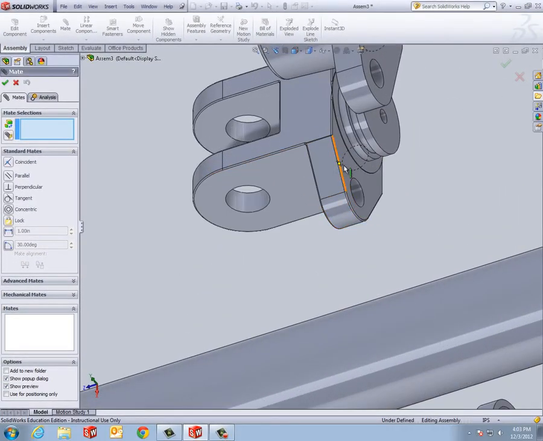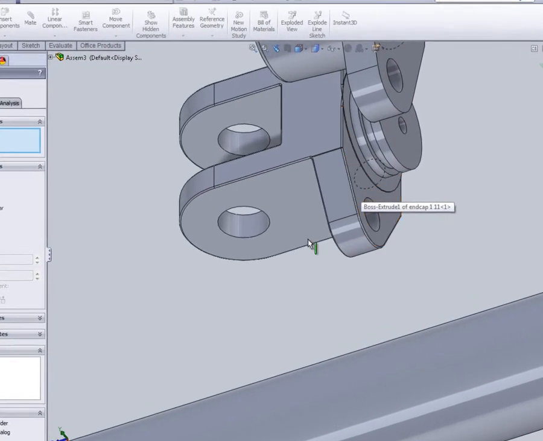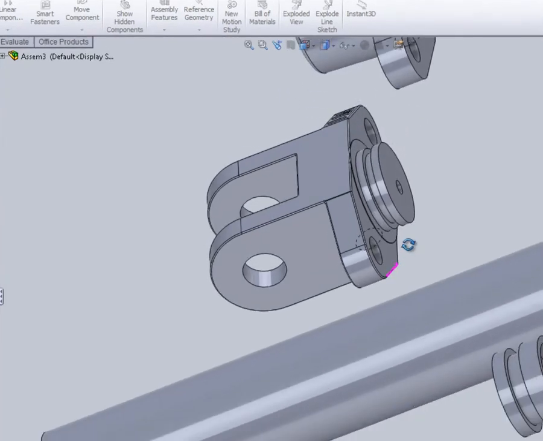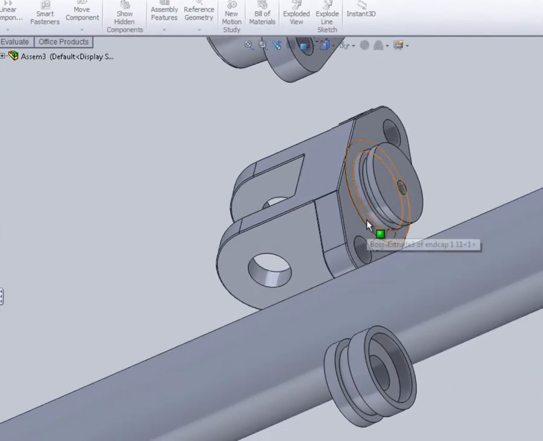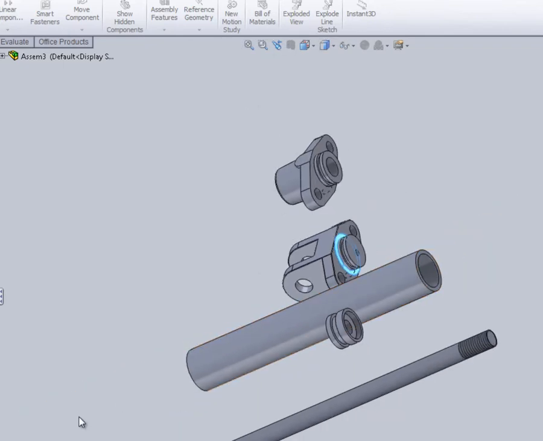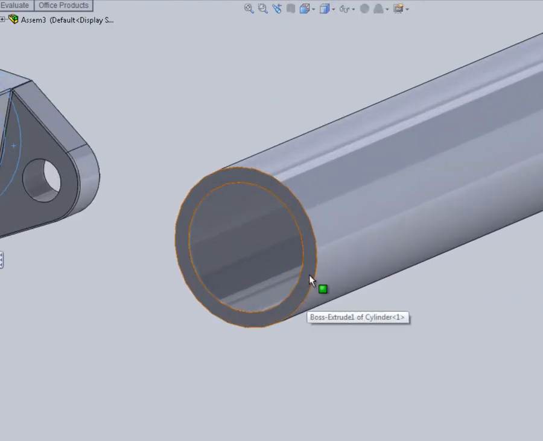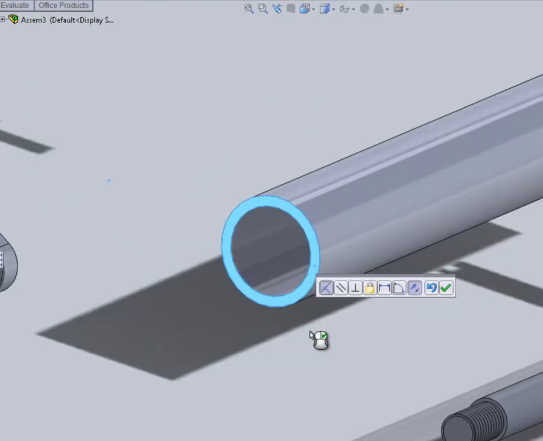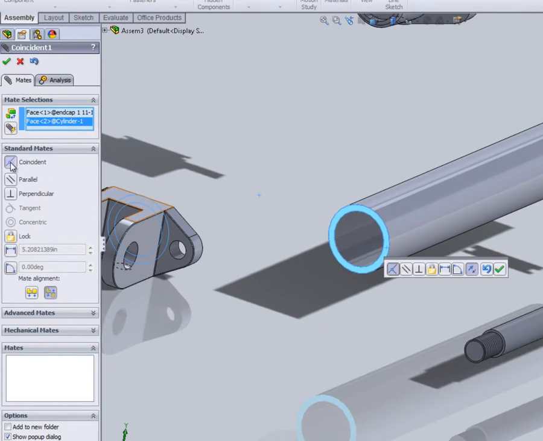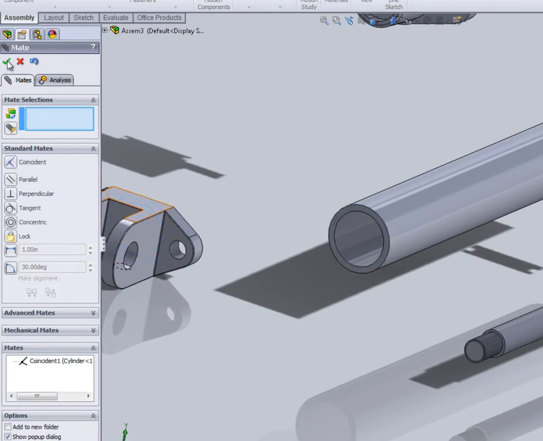So the first thing I'm going to do is grab that face on that first end cap. I'm going to rotate it around. I'm going to grab that face on the cylinder, and that will make them coincident, so make sure coincident gets checked, and you can green check mark that.